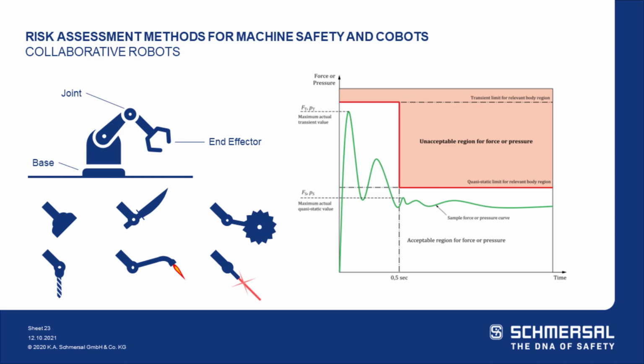A cobot may stop once it touches a person, but what job is the cobot performing? The end effector of a robot can perform many tasks. For example, it may use suction cups to pick and place products, which we see a lot. It could use a knife to open boxes. It may use a drill to clean burrs off a part. Many different applications, as shown on the slide. But I'm sure everyone here will agree that a hazard associated with a suction cup is a lot less than a knife cutting boxes or a spinning drill bit. So the point is, all cobot applications are case by case. They need to be risk assessed. We need to know what's on that effector and what job it's performing, and we can do that by using all of our different standards.